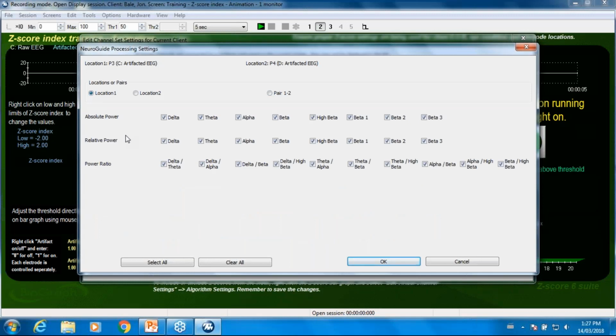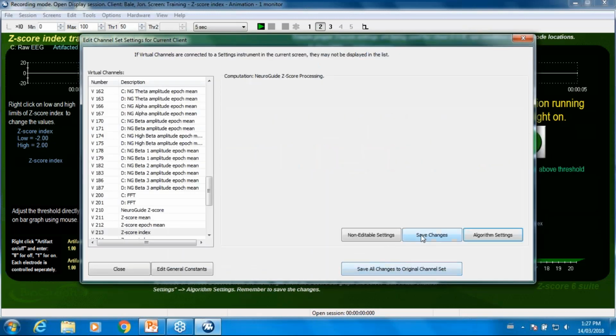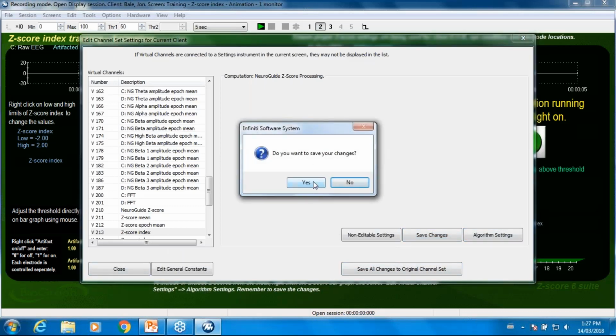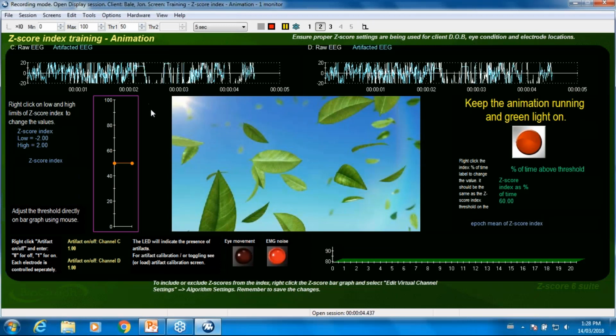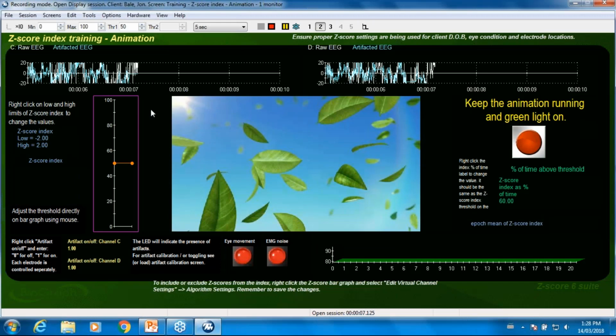Maybe at this location 1, we don't want to train any of the statistics because they're fine, they're okay. So I'm going to clear them all. No more check marks in there. And then for location 2, let's say I only want to train the absolute and relative power and none of this power ratio business. I'm going to deselect that. And now the system is only going to train the statistics that remain. I'm fine with that. I'm going to click OK, save the session, close it. And now when I'm training, it's only training the statistics that I left as highlighted. So it's more focused, but still general enough according to the needs of the individual and what I want to do.